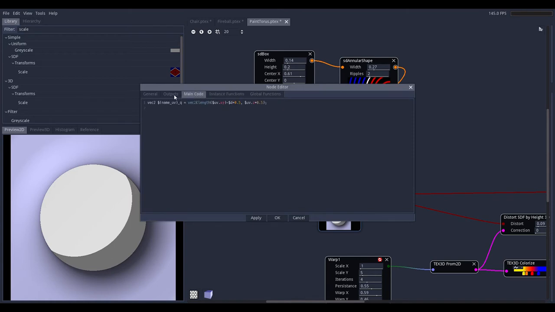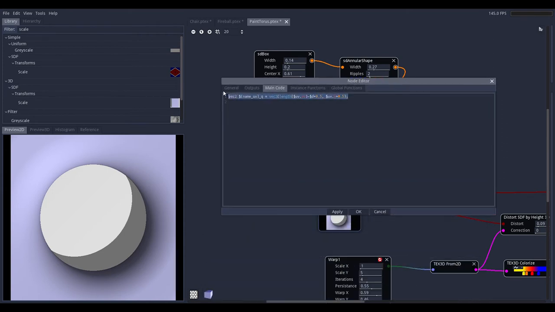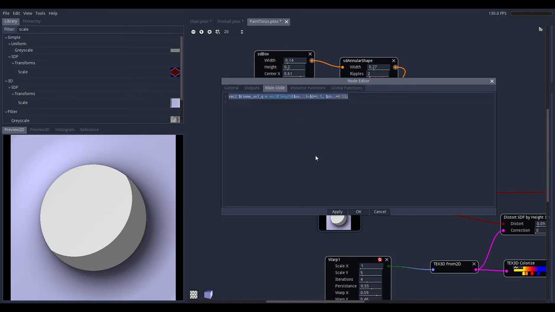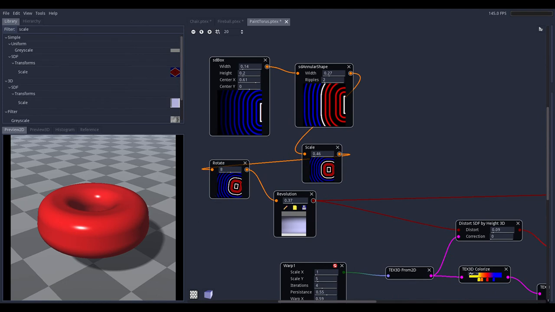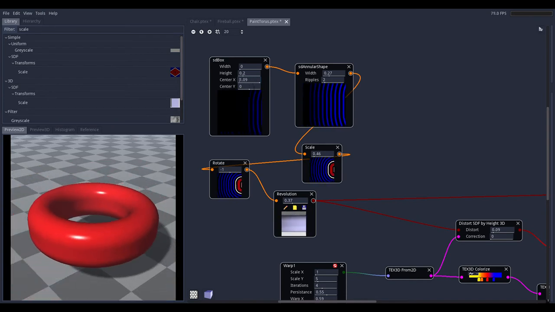So yeah, the code is very simple. As you can see, we do XY. Let's use, for example, Z and Y. Let's change these coordinates. By the way, you could, for example, put all this text in a variable, and one of the inputs is an enum, and the enum would be the several options that you could then use here. Okay. I can show you that after. Let me see. Yeah, so this is the node. This object is being rotated like a vase, okay, something like that. If you move here the center of the object, of the 2D function, this also applies.